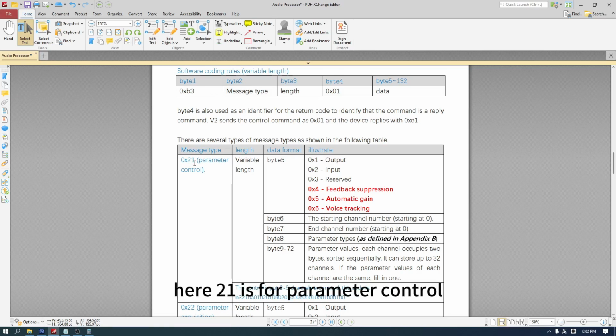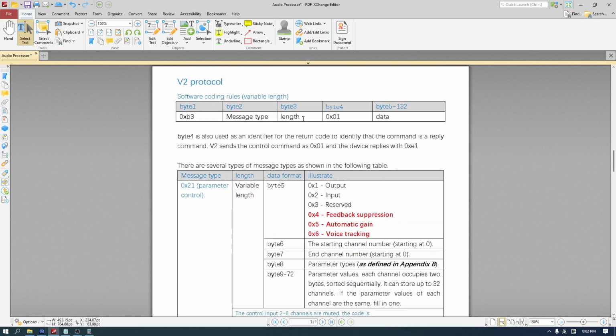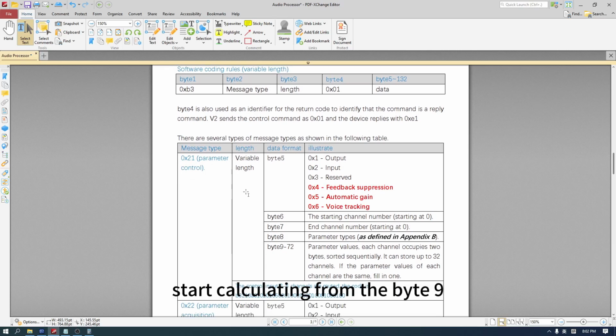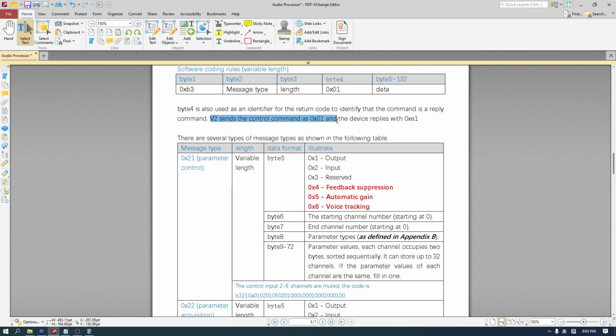Here 21 is for parameter control, 22 is parameter acquisition, and byte 3 is the length. Length is the variable length. It starts calculating from the byte 9. Byte 4 it says version 2 sends the control command as 01 and the device replies with the E1.